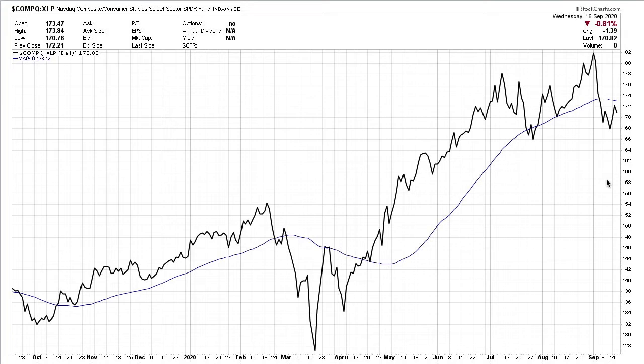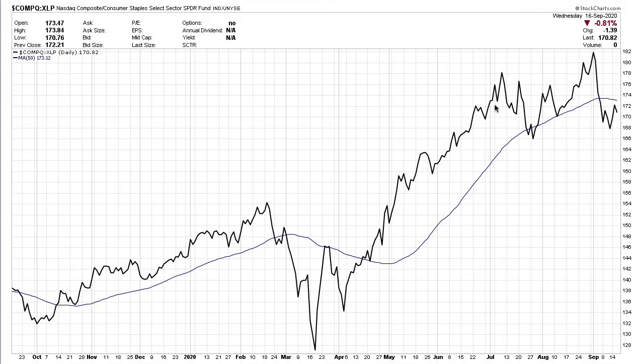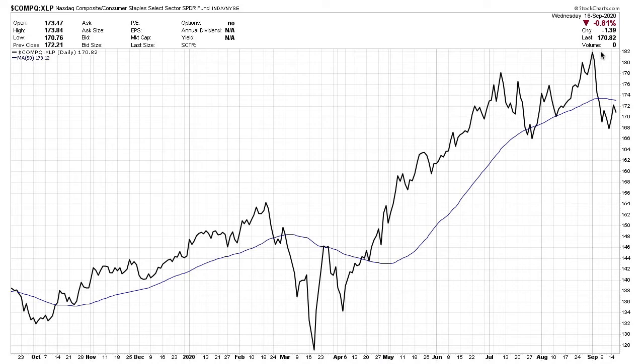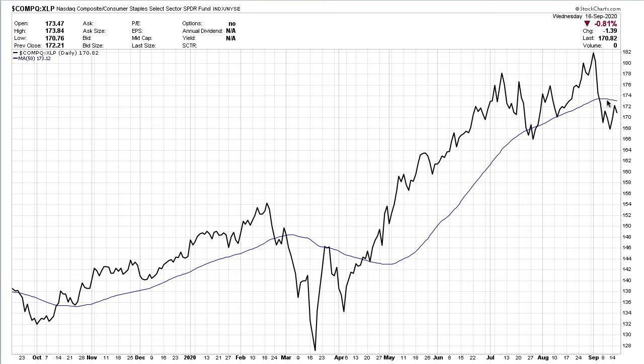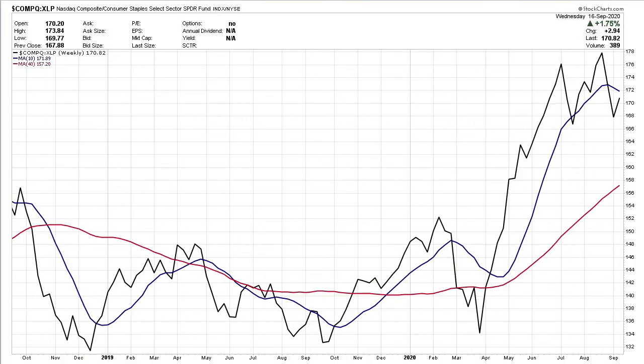Now here's the aggression index. As you know, we're comparing the NASDAQ to consumer staples, so we're basically comparing technology stocks to toothpaste and soap. You can see here that we got red hot, got to an all-time new high on the aggression index, pulled down, broke below that 50-day moving average, but are trying to consolidate. Realize here, we are making a higher low. That's very much a positive.